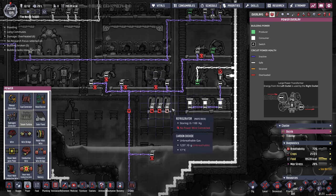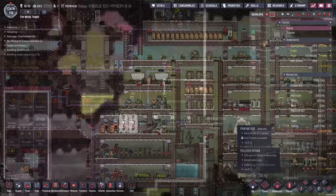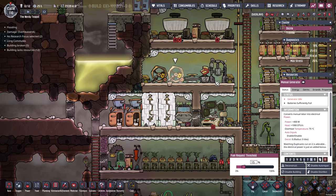Oh, these batteries aren't connected to anything. Yeah, I've disconnected a wire here somehow. Whoops! That's what's going on. Okay, so now we've got power everywhere. I'm going to pop all these down to like a 6. I really don't think we need to use all of these wheels.